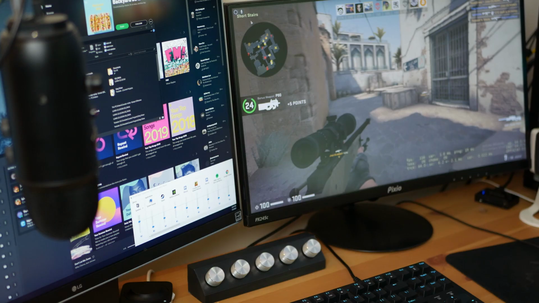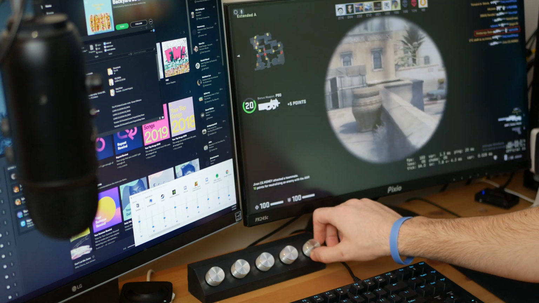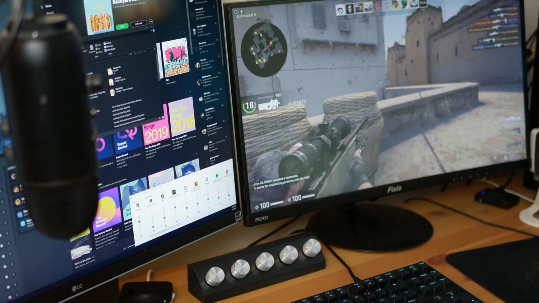So I've wanted something like this for probably 5 years now. I've just wanted an easy way to be able to change the individual program volumes of things that I'm using. So let's say I'm playing a game and I need to clutch it. I can turn my music volume down, my game volume up. If I'm just talking with people, I can adjust Discord on the fly. But Windows doesn't make any of that easy.